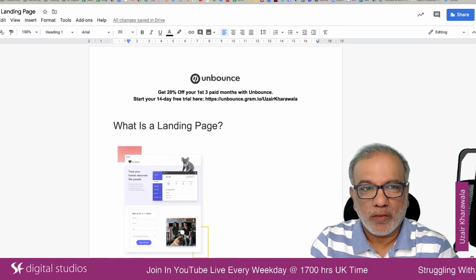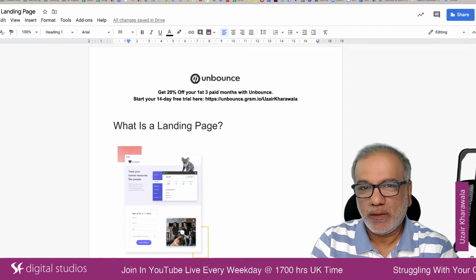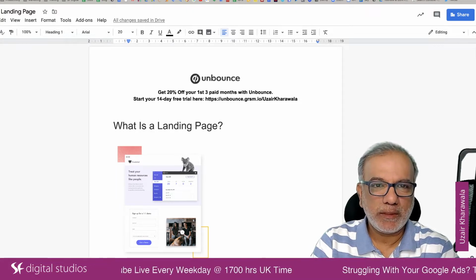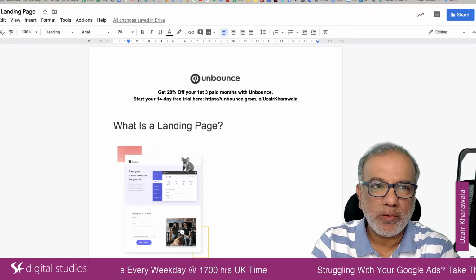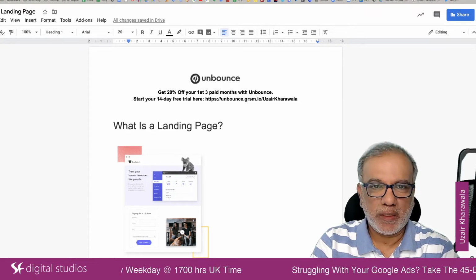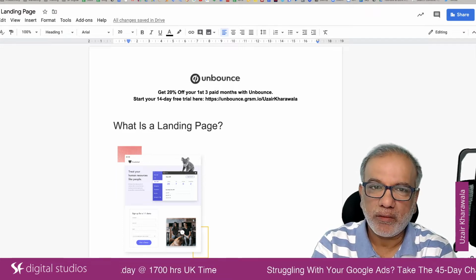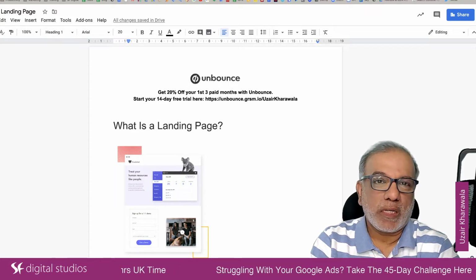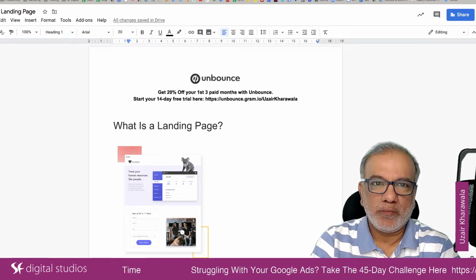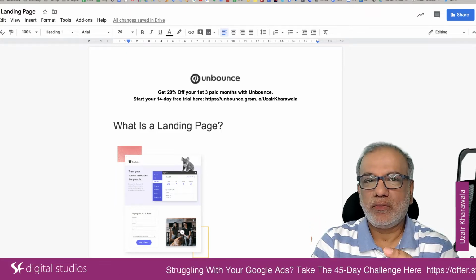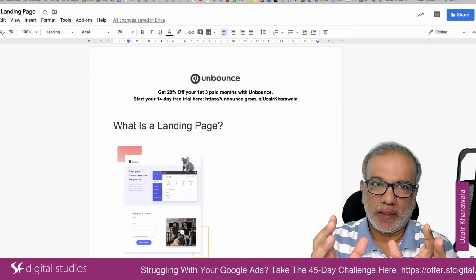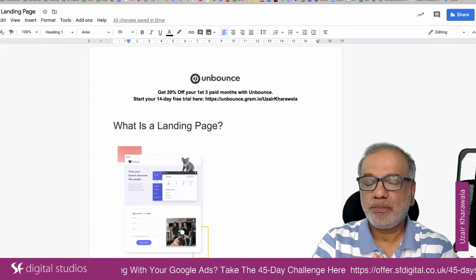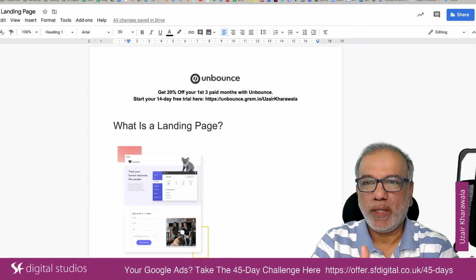No matter which traffic channels you send your traffic from, whether it's Google, Facebook, Twitter, LinkedIn, if your landing page is not converting, you are wasting all your money, resources, budget and energy, and you will probably get disheartened and give up thinking that it doesn't work. So you need to test your ads, set your keywords, and test your landing page as well, because if you don't tweak or change it, you will never know what may or may not happen.